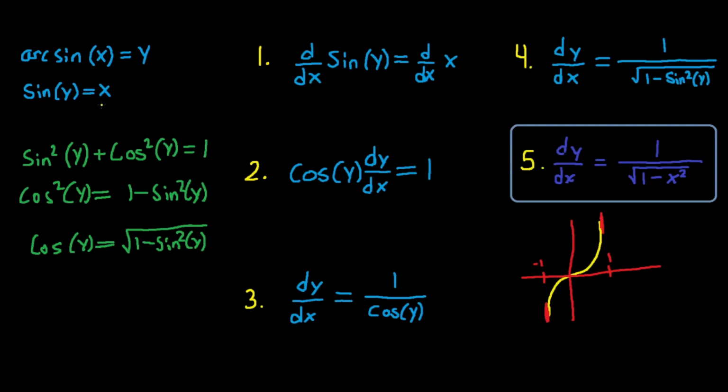Anything past that won't be defined, because if we were to reflect the sine graph across the y equals x axis, this would go on forever, since it is a periodic sinusoidal function. Of course, we can't do that, because then it would start coming back down and doing this again, and it would no longer be a function. That's why they cut it off there, and why it's only defined on the interval between -1 and 1.